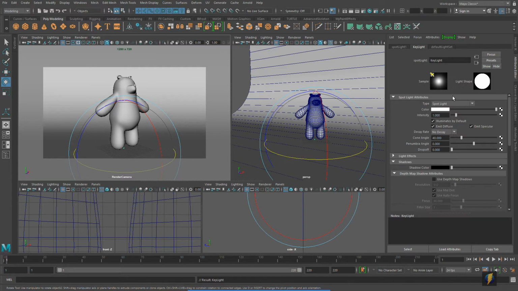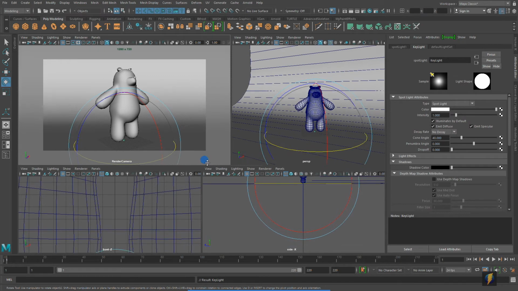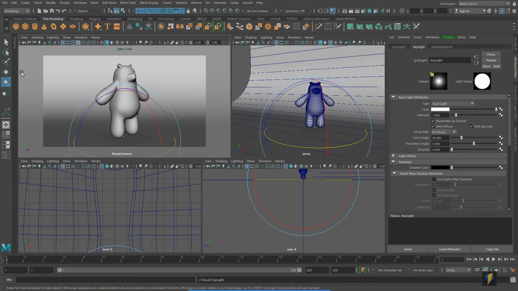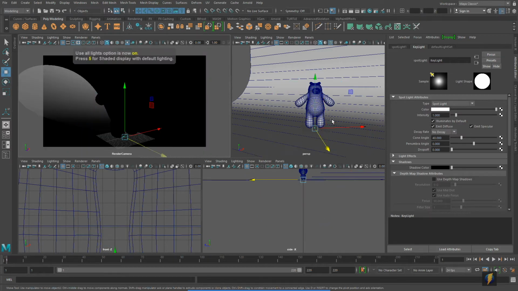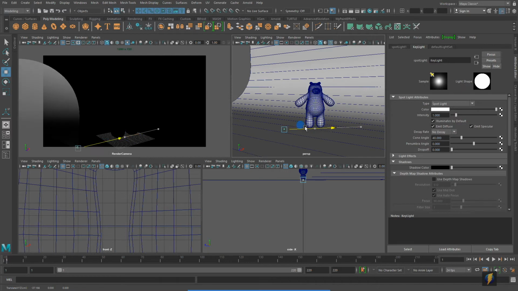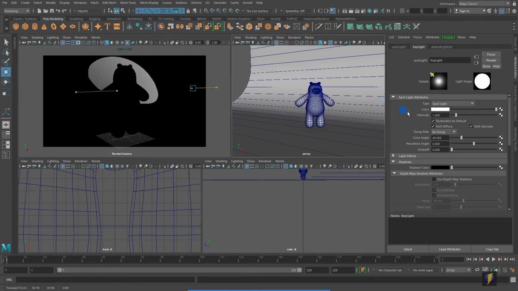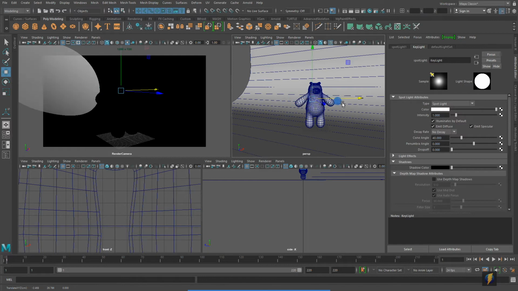And to position it, it's very simple. The simplest way is to treat it as if it were a camera. Obviously, we can, in any of these viewports, turn on lights, and we can move the light. But the simplest way to work with these lights is to look through it.